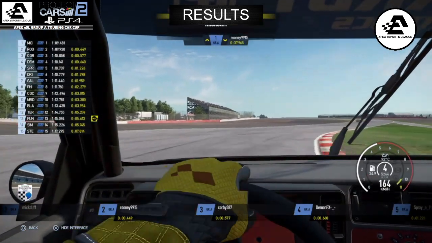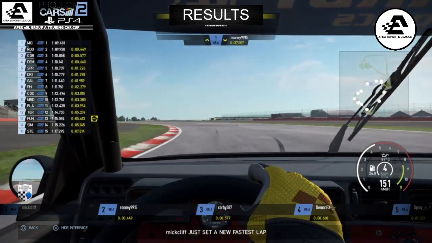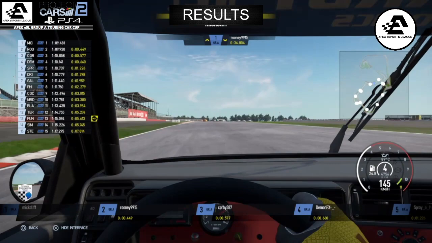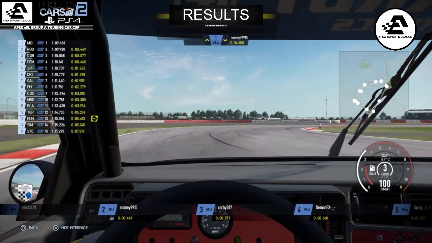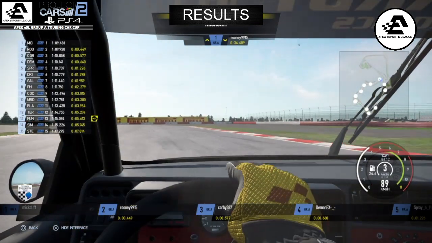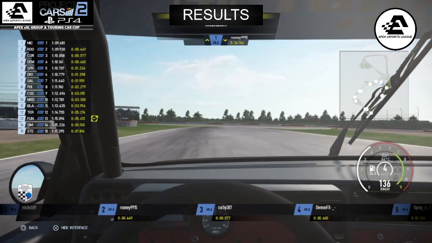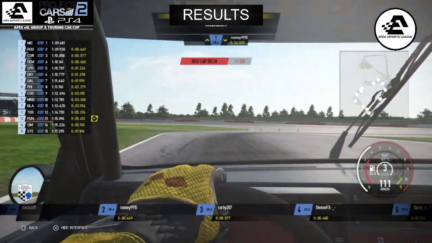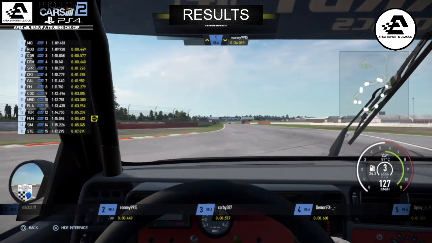And that Ford Sierra. Oh, Mick just set another fastest lap. He's improved it again, a 1:09.481. And he's got a quite heavy fuel load. I don't know if he's now testing potentially his race setup, but very good control of this car, and this is all done from a controller, not from a steering wheel.